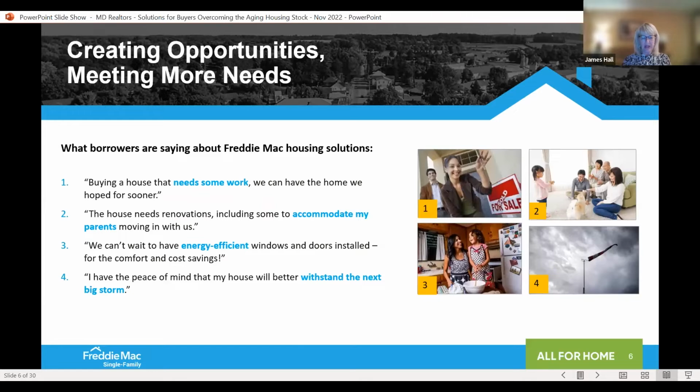Some of the options that we're seeing on the next slide, with the products that we have created, here's some of the feedback that some borrowers have told us: buying a house that needs some work, because maybe they found the perfect house. The perfect location, because let's face it, location, right? They found the location because maybe it's in the school district where they want their kids to go. Maybe it's close by where family is. But you know what? That home, it's like, oh goodness, I need some work on it. But maybe there's an option out there. We found an option that can get them in that house that's in the location they want.